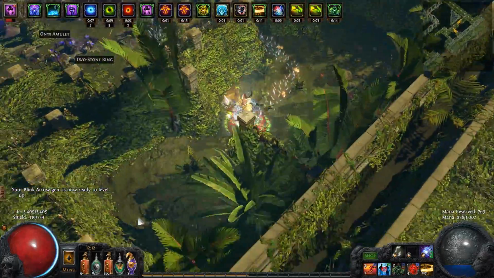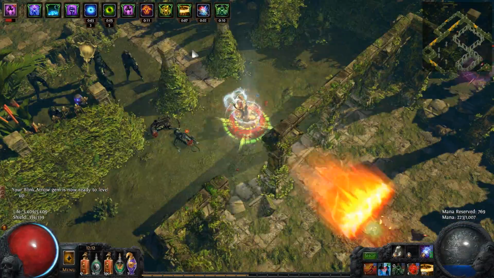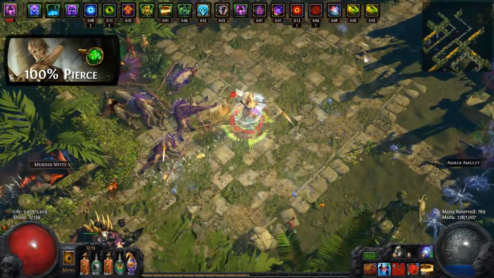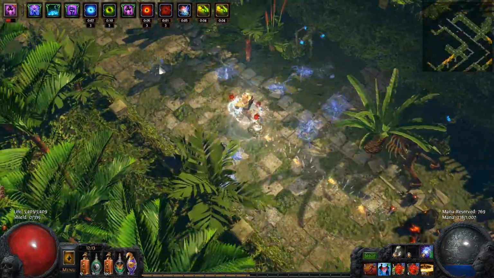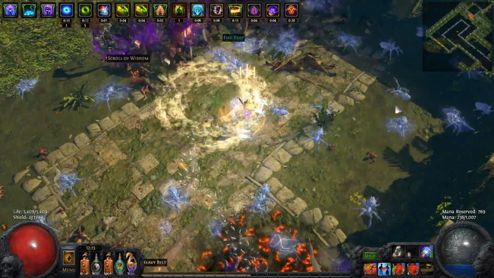However, if the spark pierces, it will continue to travel onwards after dealing its damage to an enemy, potentially allowing it to hit additional enemies. And that's the first key point of our build. We get 100% chance to pierce by combining the Pierce support gem with the Scion Deadeye node. This ensures that no matter what, sparks will continue traveling and hitting enemies until their timer is up.